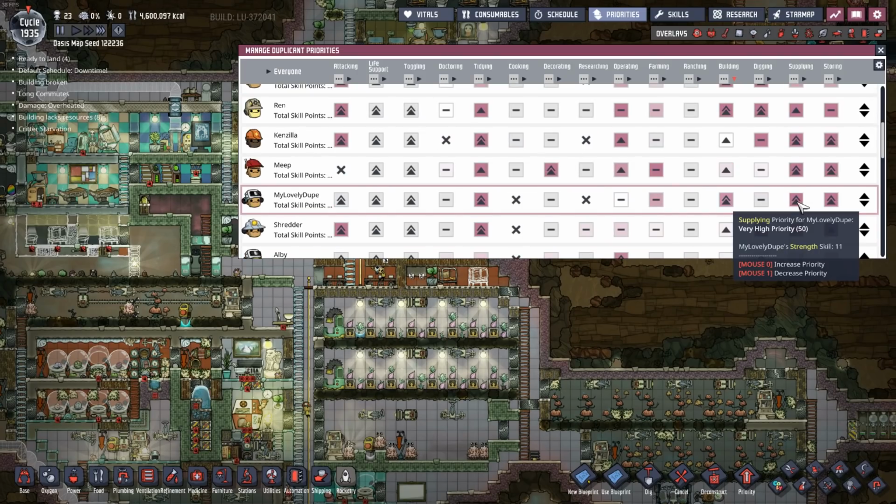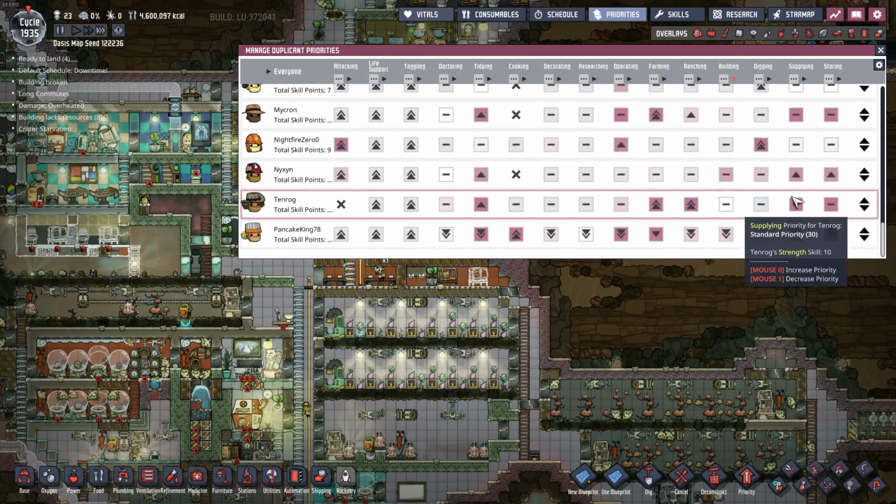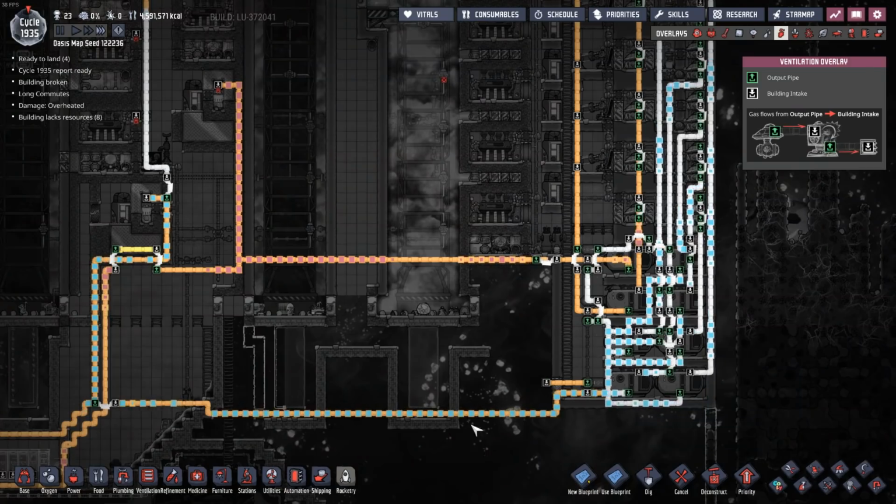My lovely dupe, you're gonna be a builder and less of a supplier. Shredder, I think you need to do more supplying. I could use another builder. Arcturus, I think we're going to spec you out as a builder. So, there you go. All right, here we go.